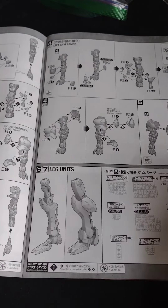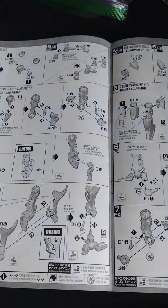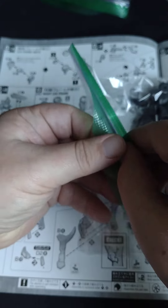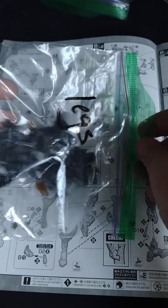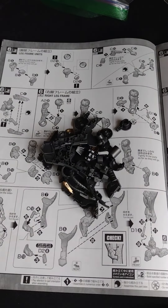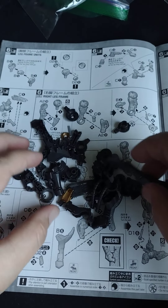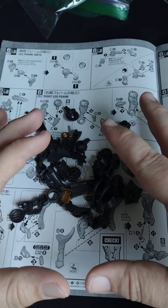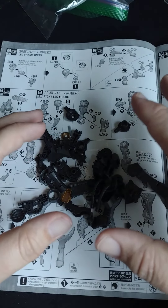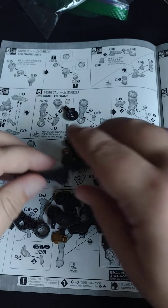This will actually be the last piece of our internal frame. After this will be the introduction to our Black 3.0. I'm going to do a test painting on that on an entry grade RX-78 just to see how it goes on to the plastic and adheres and all that kind of stuff. So we'll at least get a little bit of a test done before we start applying it to the Barbitos. But I'm going to prime the EG just like I would this. Let's go ahead and get rolling on this guy.